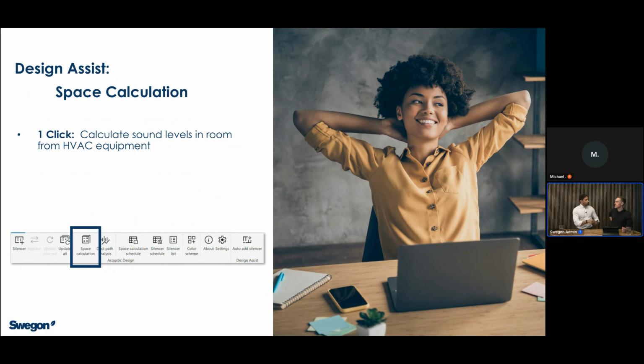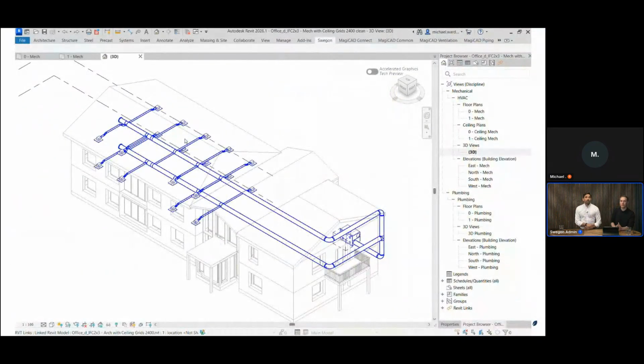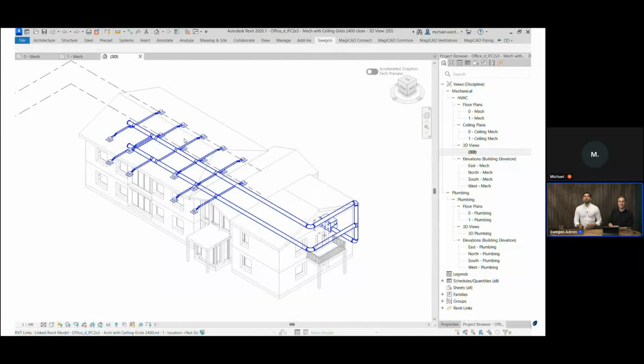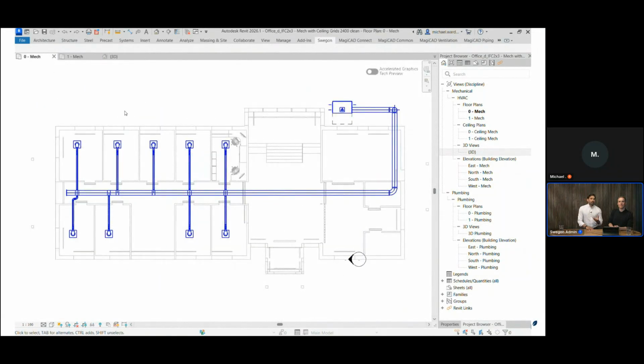So instead of having to run it through acoustic design, which is quite simple but maybe takes a long time in terms of the amount of information you have to go backwards and forwards with, we hopefully make that a little bit faster. So, jumping back into the video, exactly the same project. We've taken the silencers that we put in back out again, so we're starting again with a clean project. And this will show how we run room calculations.